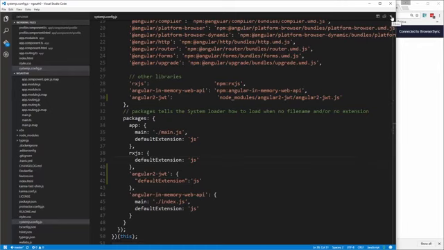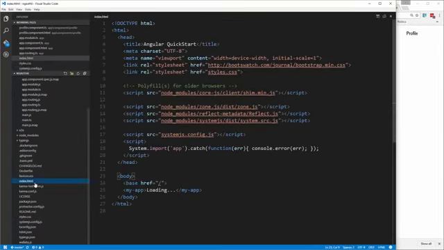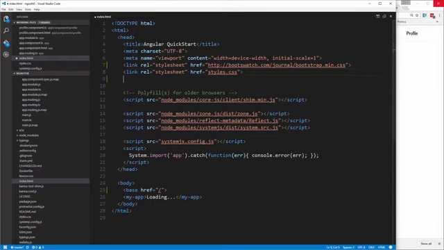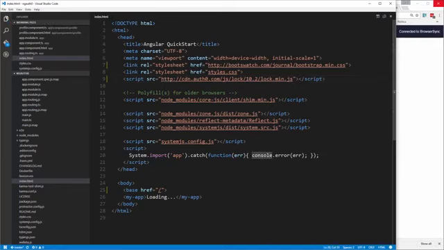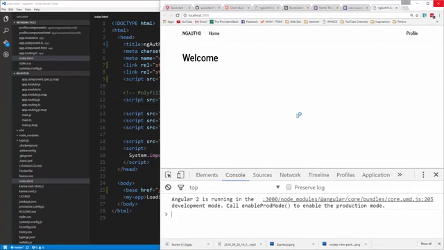So let's save it. Another thing we need to do is go into index.html, and we just need to add the CDN for the lock module, or the lock widget. So I'm going to paste that right there. Alright, we'll save that. Let's also change the title from Angular Quick Start to ng auth0 app.